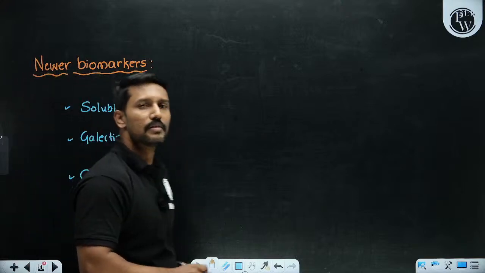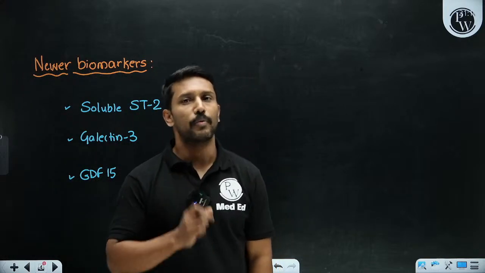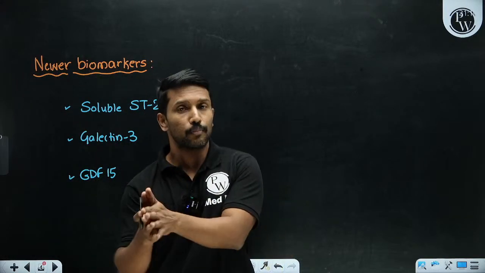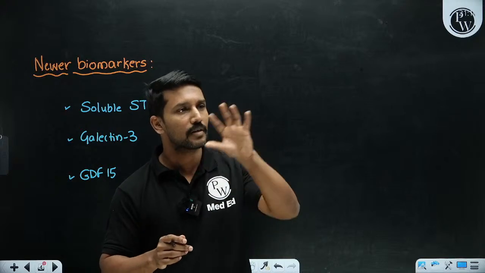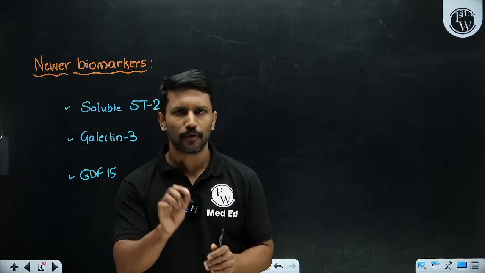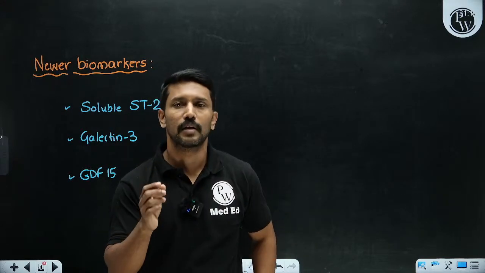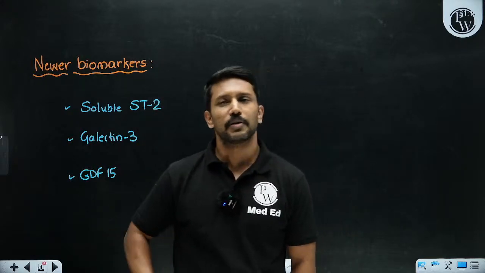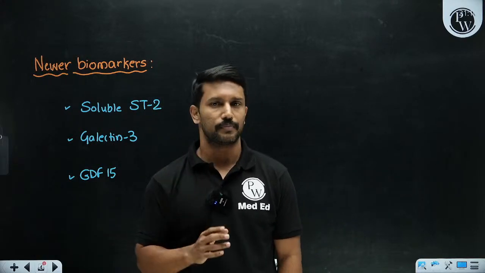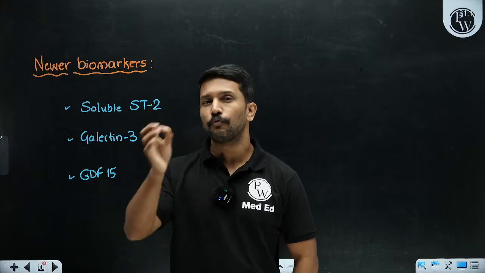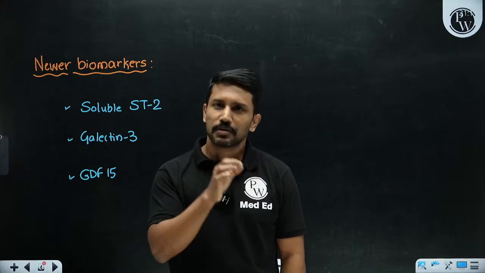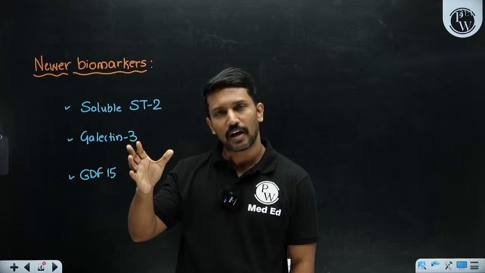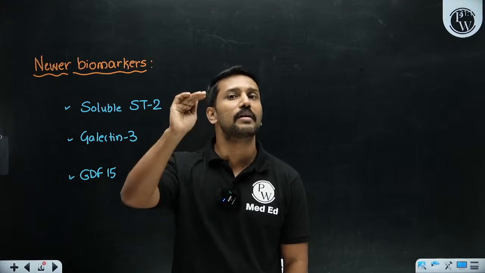Now after the drugs, we will also take a look at the newer biomarkers. Why is this important? Because we are in search of biomarkers for various conditions. For example, let me give you an example of renal injury, right? What is the standard marker for kidney dysfunction? We use creatinine and blood urea. But they are not foolproof methods, right? You can have certain conditions where despite having normal kidney functions, you can have high creatinine.